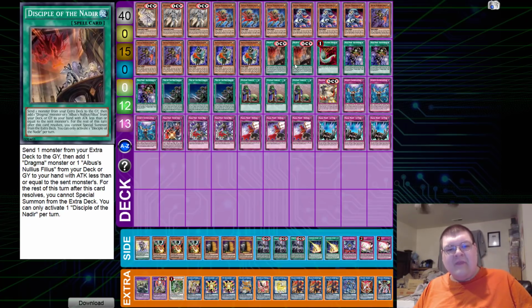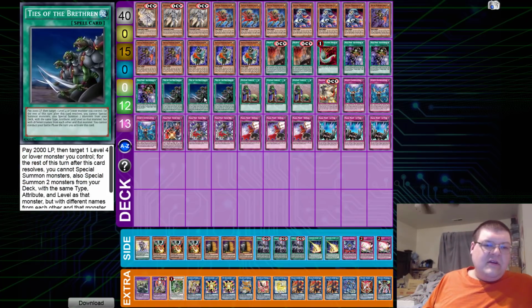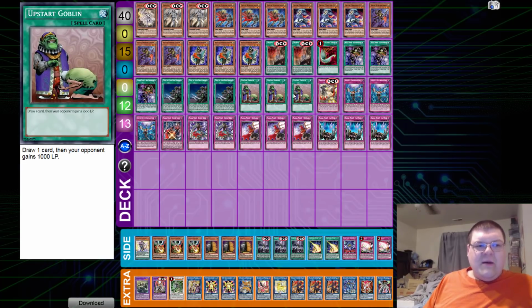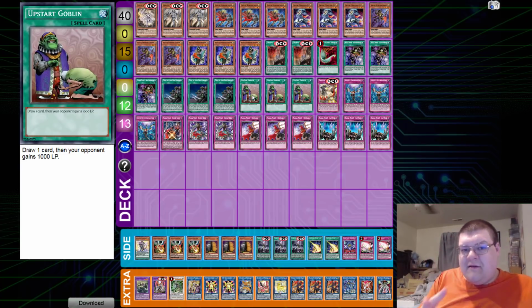You have 3 targets. We have 1 Feather Duster, triple copies of the Cross Domination, triple copies of Ties of the Brethren, combo enabler, triple copies of Upstart Goblin. This is literally the reason why this deck gets a chance to do so well in the OCG. 3 of them things. Alright.